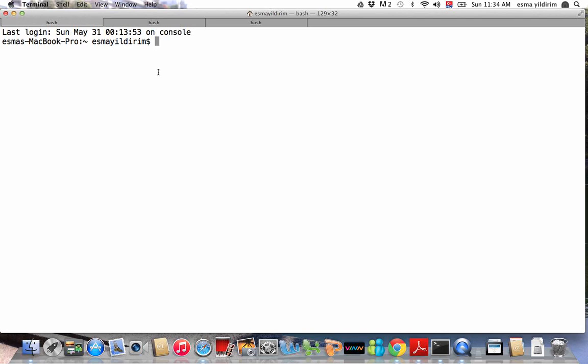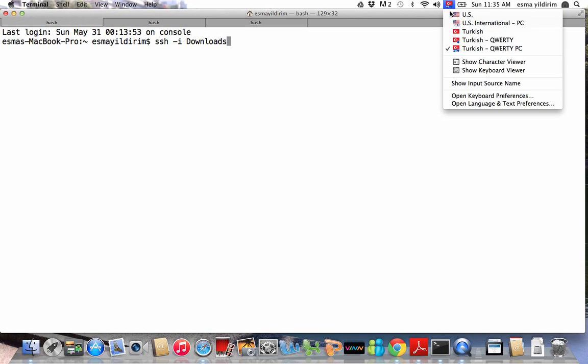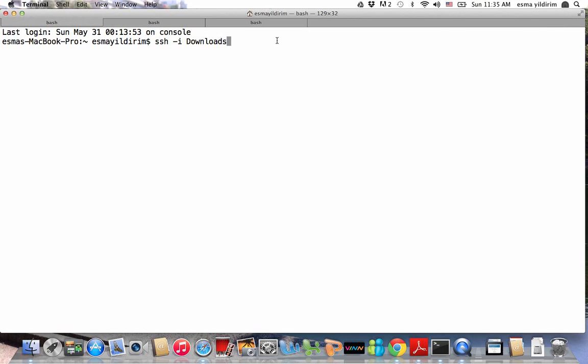Let's start with a connection to the first one. I'm going to use my private key, which I downloaded before, and it's in my downloads folder. The default username for an Ubuntu server is ubuntu.